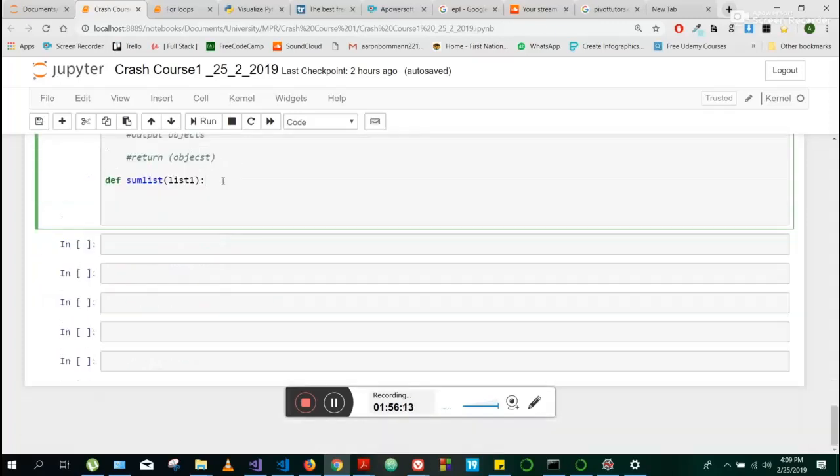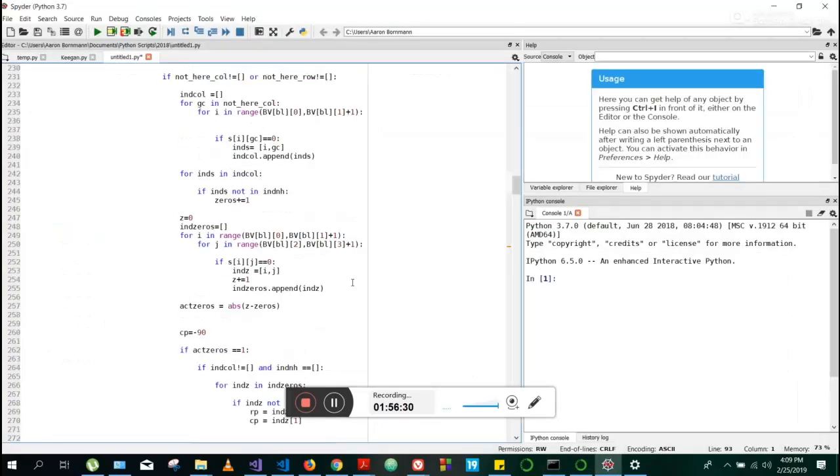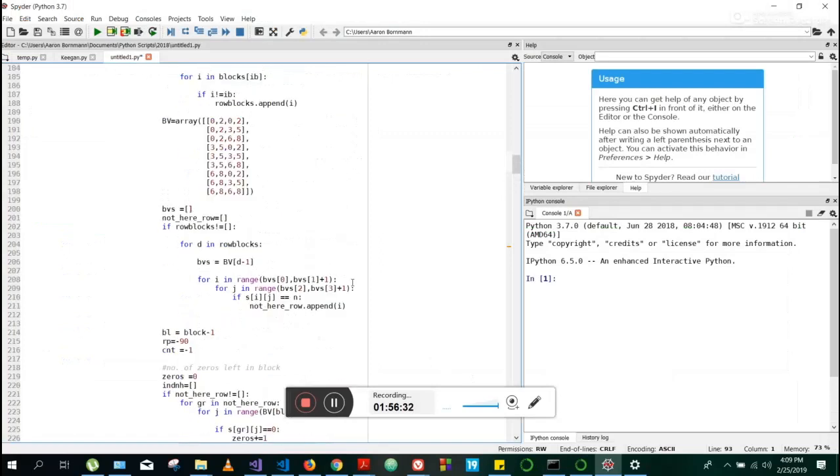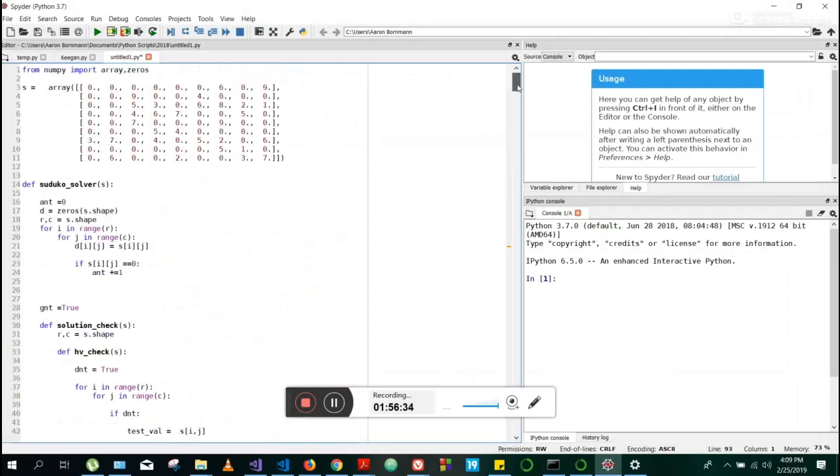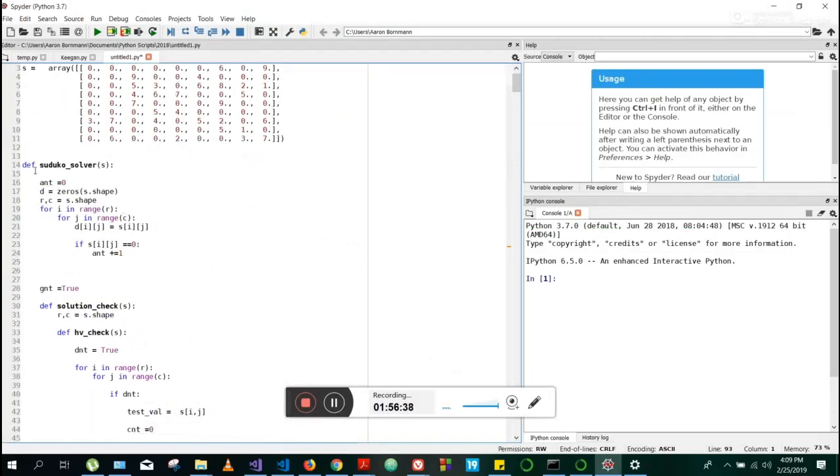But I don't like using technical terms. I just want to say there's code inside. So basically a function is code with a name. It's code that does something and you give it a name so you know what that code does. If you look at this monster of code I did here with the Sudoku, you'll see that I define a function.